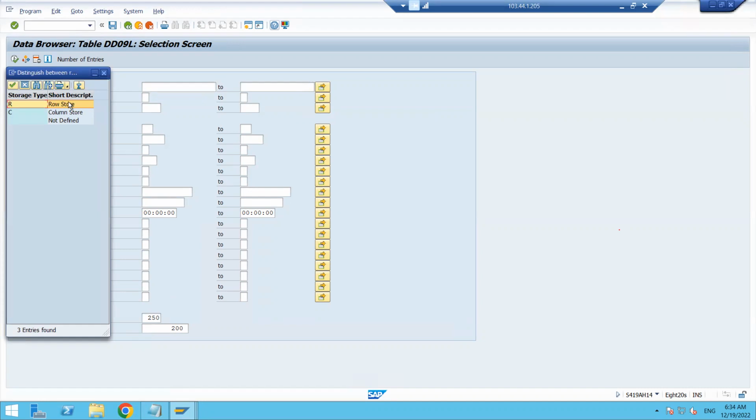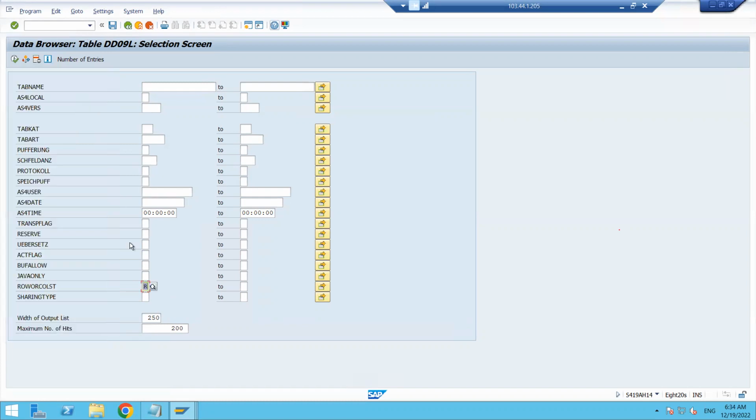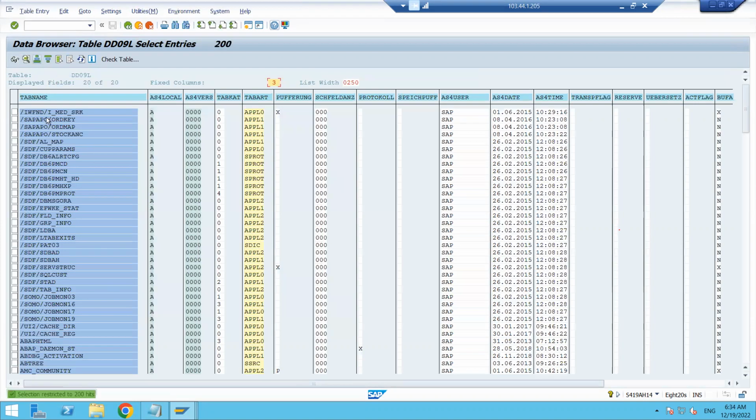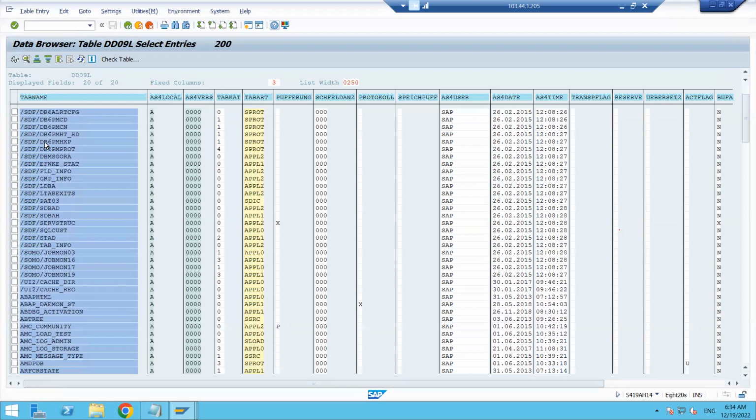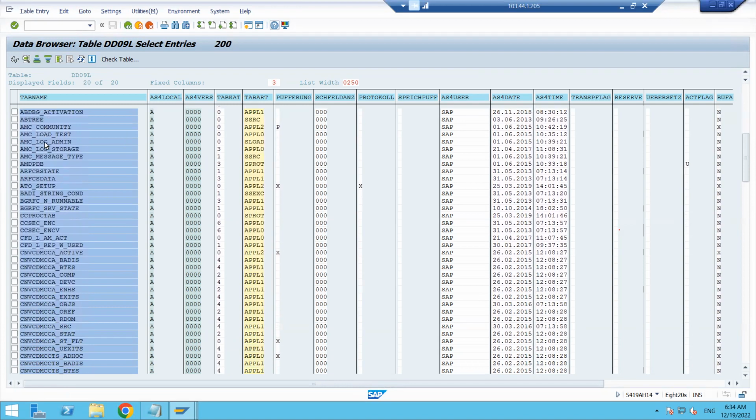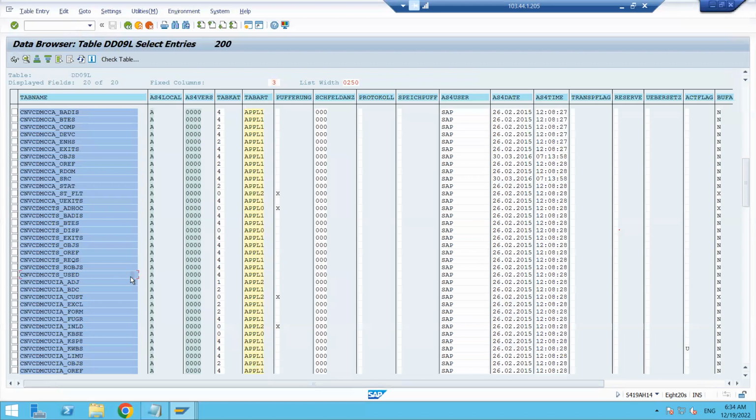In this system, automatically it is showing all columnar tables only, but I want to display some row store information tables. I'm just selecting here R, meaning row store tables I want to display here. Click on execute button. See, all these tables are row store only. These are not converted yet. Maybe in future SAP may convert these tables also.